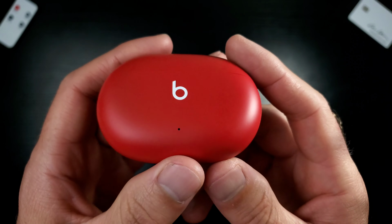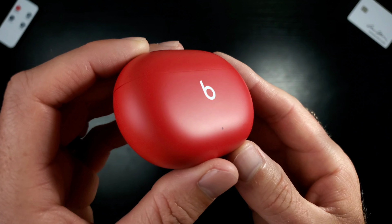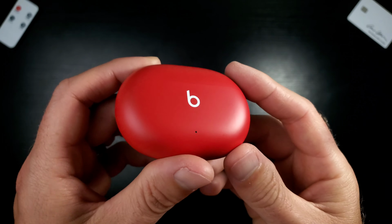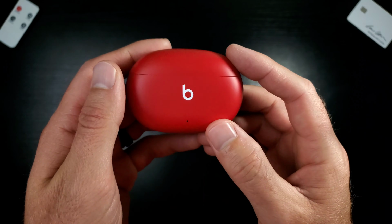I don't like the single LED lights typically. Normally I like to have 3 to 4 just to give you an understanding of where you're at. This one's gonna do colors and stuff like that to tell you where it's at. And that's just something that it's a little bit annoying and you have to learn it and then stick with it. So I typically like multiple LEDs, but we'll see. We'll see what Beats has to offer.